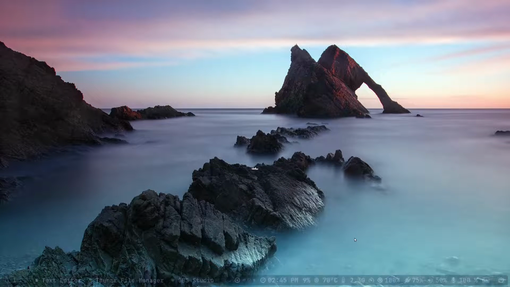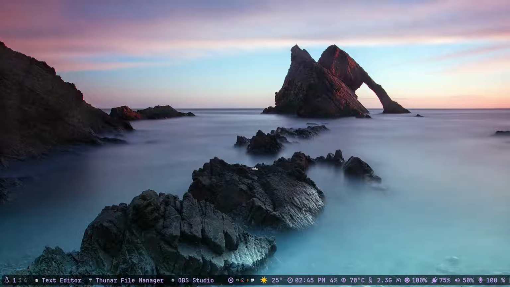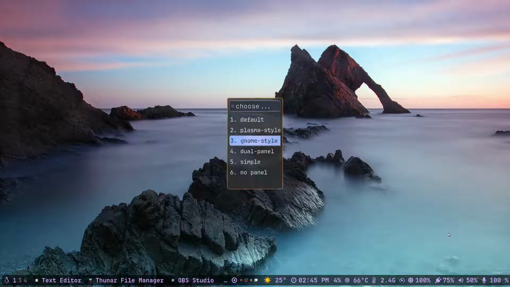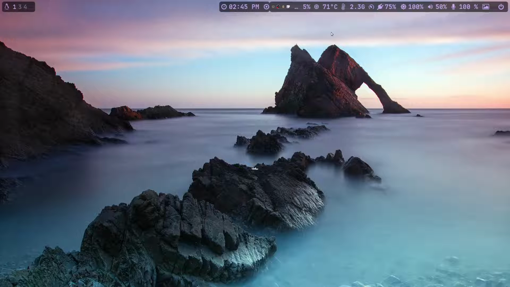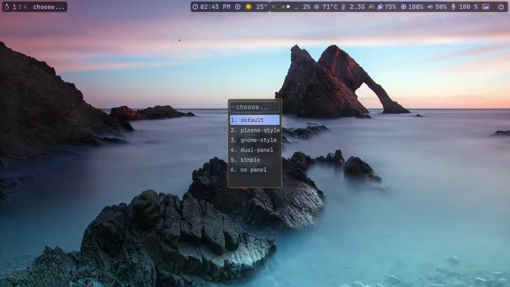For Arch Linux, there is actually an indicator on the bottom here, it will show if there's any update. And then GNOME style also. Nothing much here. Dual panel.